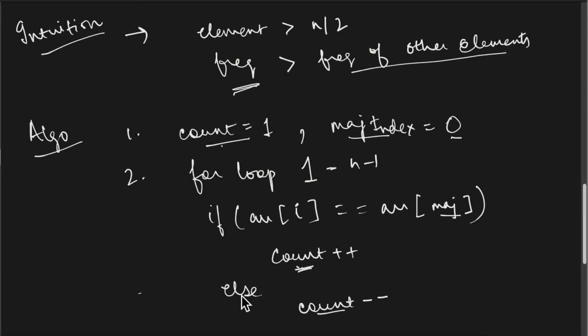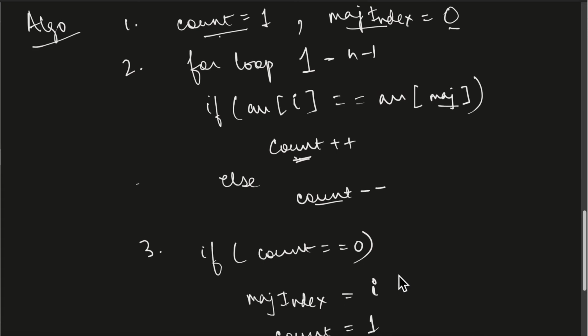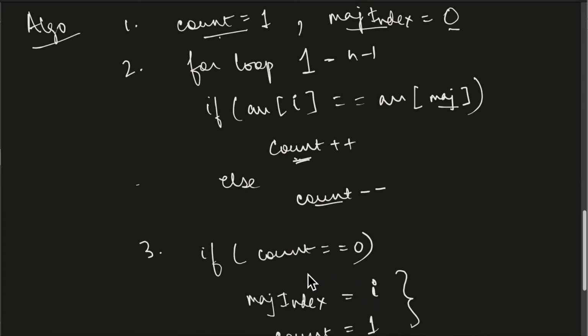But the moment it becomes 0 is when we are resetting. Means when we are doing this, we are saying the element, whatever it was from the beginning till now, is no more a potential majority element. But our potential majority element can be this new element which is at index I. So we are going to continue checking the frequency of that ith element and discard whatever we have collected so far. So if an element has to be a potential majority element, it must find its matching counterpart, or it must find its multiple copies across the array, hence increment the value of the counter.